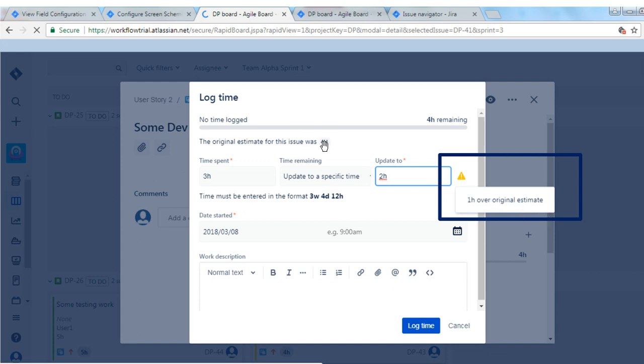My original was 4 hours. I spent 3 hours and I'm updating that 2 hours is yet to be accomplished. So I'm over by 1 hour. That is what this shows. I get a yellow color exclamation mark. Observe the color of the exclamation mark. It is yellow in color.